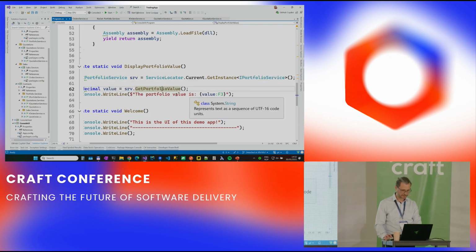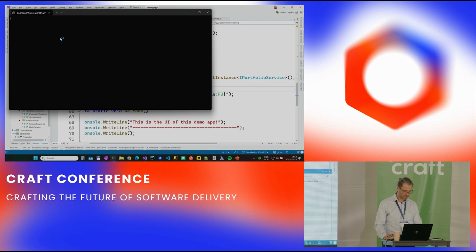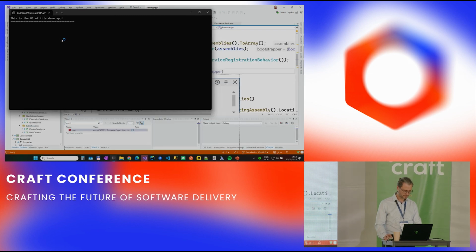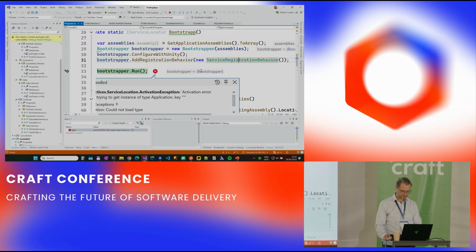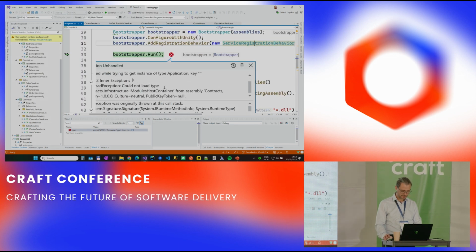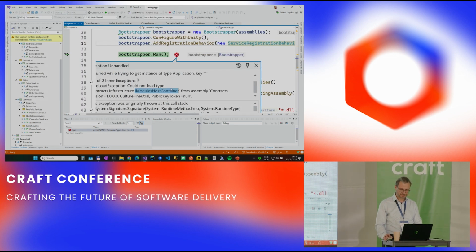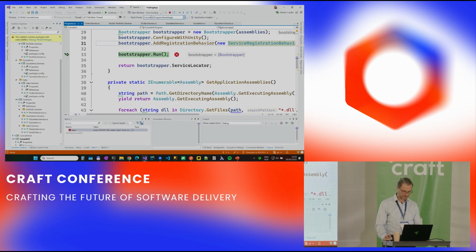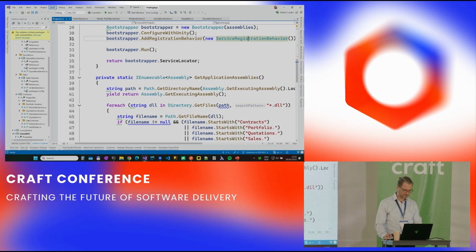And if I run this at this point, it crashes by saying that it doesn't find something in the dependency injection container. And this message is a bit old from a previous test that I did.